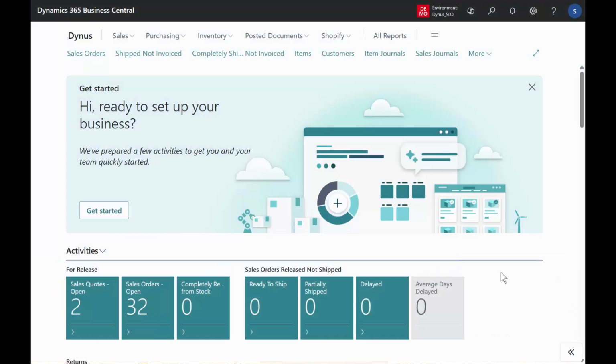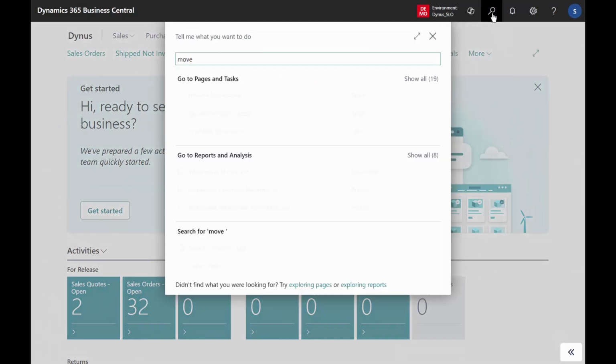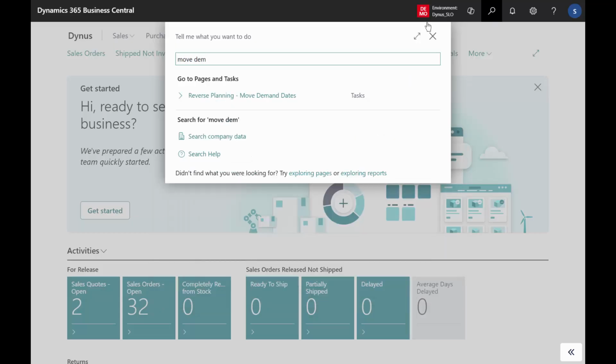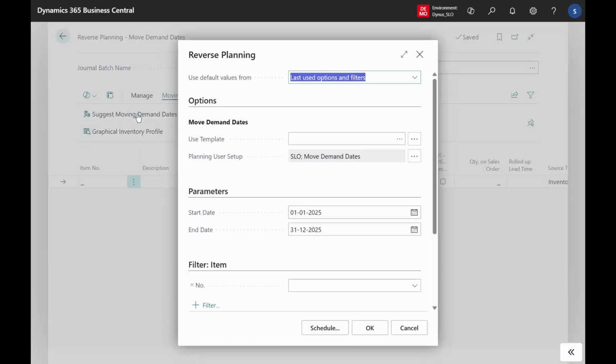The general idea of the move demand date journal is, of course, as it says, to move demand dates in Business Central. So with simple MRP and classic MRP planning, it's possible to calculate backwards from supply, and supply is always determining the total way of calculating backwards. But when this doesn't get better and the purchaser would say this is not possible to do better, we would like to move the other way.